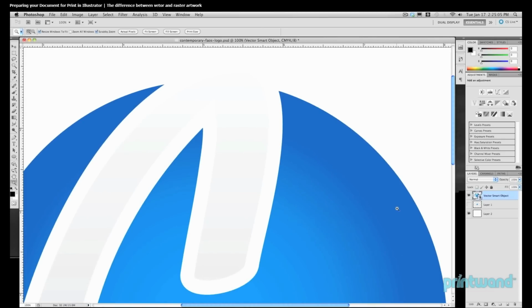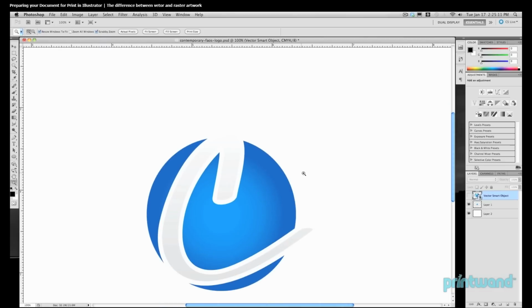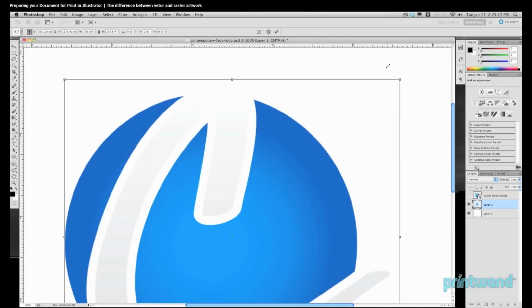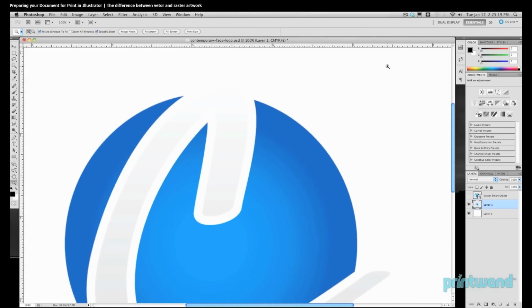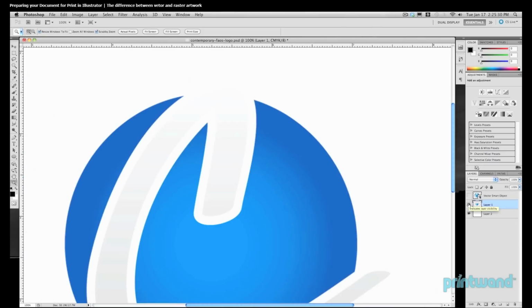Let's go over to our original raster image, and we're going to do the same. We're going to increase the size on it as well. We'll hide the vector layer, we'll show the raster layer, and again now we're going to press Control-T on the PC, Command-T on the Mac, grab the handles and enlarge it. So right away we can see the difference. Notice how fuzzy this image appears at 100%. And if we toggle back and forth between the two images, we get a better feel for how different the two formats really are.